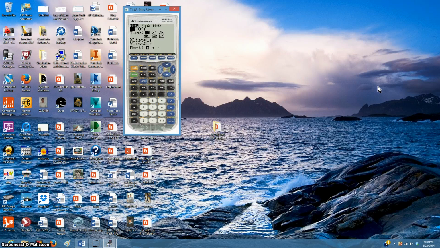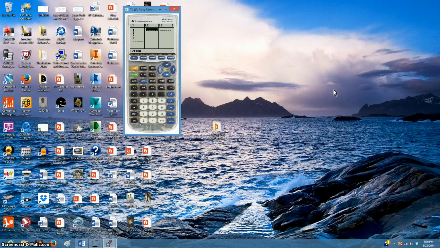Once you do that, I said to press the stat button and make sure you press 1, which is the edit. Then you'll input your values. For the first set of tables, it's 1, enter, 3, enter, 4, enter, and 6, enter.